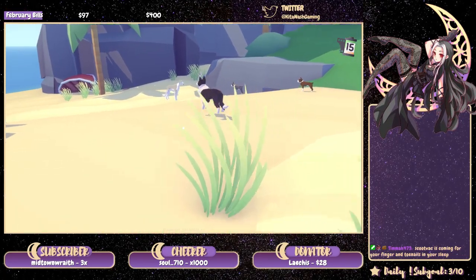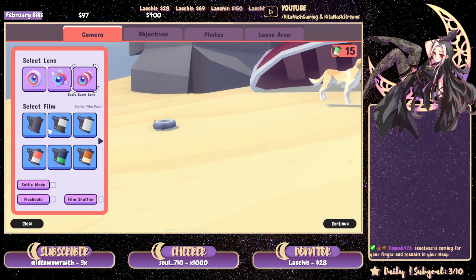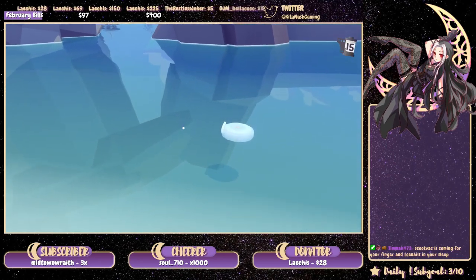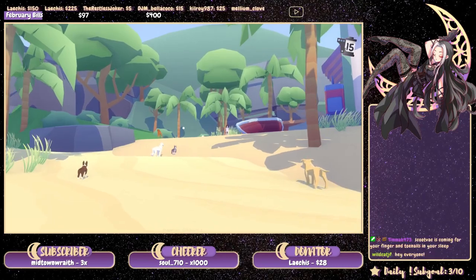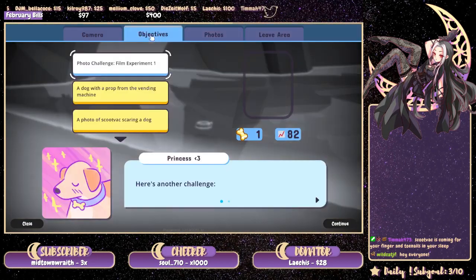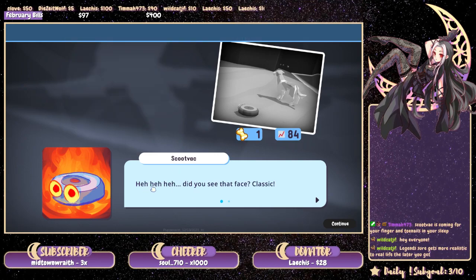Well, here he is. Go! I guess we should be using this. Scootback, you seem to like to just disappear into the water. Just every time, it goes right into the water. Okay, well, that works for the vending machine. And that works for Scootback. Hey, did you see that face? Classic.